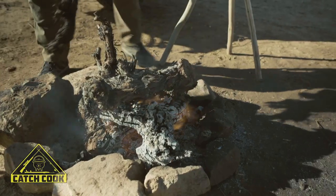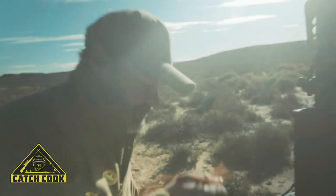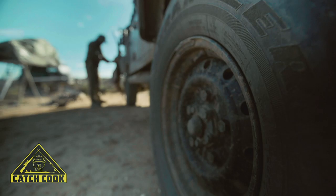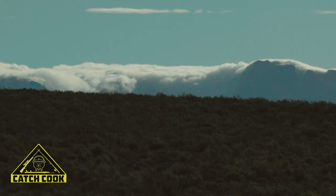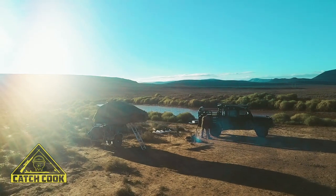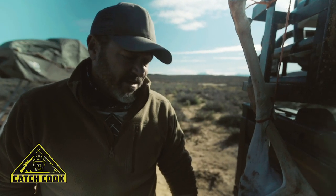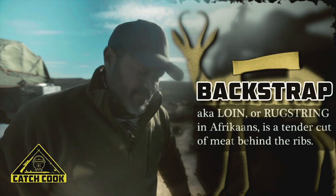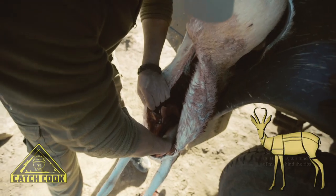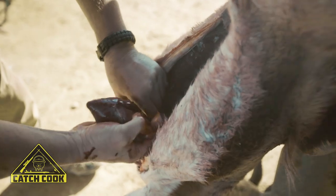We are finally back at camp — time to get a fire going, time to get dinner on the go. Should be able to skin him nicely. The weather has been extremely cold and a nice hot meal is going to go down well. I was planning on cooking the back straps. Even though they are very fresh, I'd like to see the difference between fresh back straps and aged — I usually age my meat for 10 days. Today I'm going to see what a back strap tastes like fresh. I also plan on making a potjie with the liver and the heart, which I left in the animal when I gutted it.